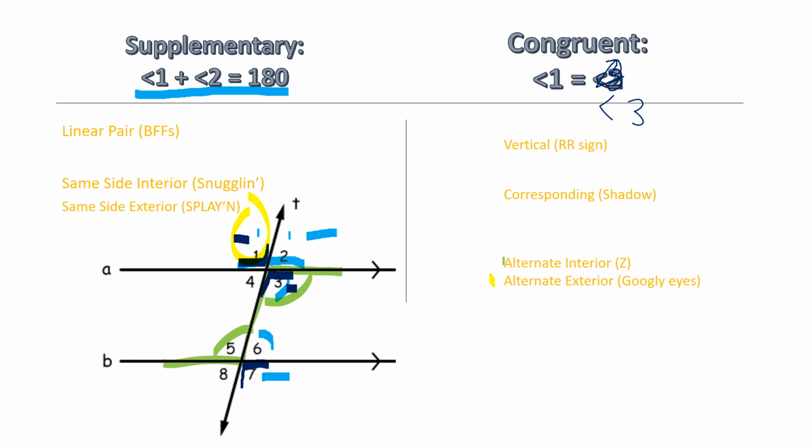the transversal, so I'm coming to the right, and it can't be 2, even though that is exterior. And then down to 3, nope, that's on the interior. 6, nope, that's on the interior. Okay, so 7. 7 is exterior. The reason it can't be 2, even though technically 2 is on the opposite side of the transversal as well, and also on the exterior, is because 2 is a linear pair with 1. It can't be 2 relationships at once.